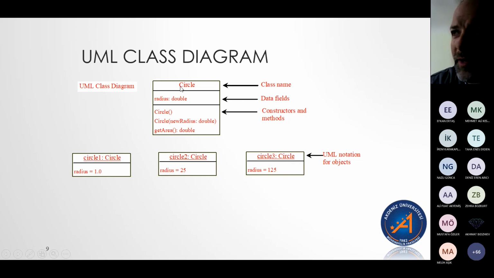But for classes, we have a capital letter to start with, and then all the others are lowercase. Of course, obviously we can do camel case or underscores to separate words within a class name if the class name is made up of multiple words. But remember, this is different from the variable names as we talked about. Remember, variable names we're supposed to start with a lowercase letter. Class names will start with an uppercase letter.